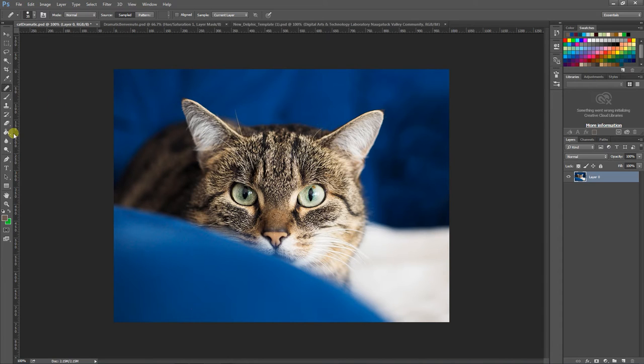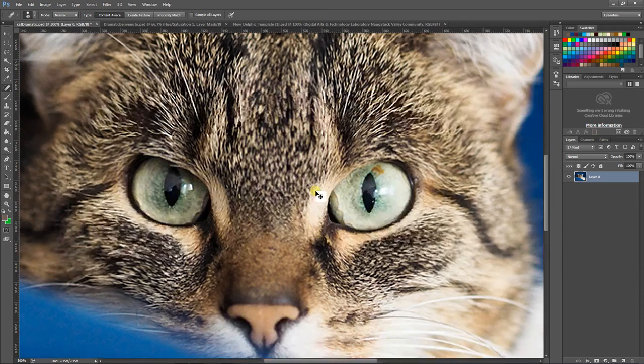Now, let's see here. The spot healing tool, if I was to use this on the cat's eye, which you never would, does this. It's taking the surrounding pixels, looking at them, and using them to replace the thing in the middle that it thinks is wrong. It assumes that the thing in the middle, which in this case is the cat's pupil, is the wrong thing, and it's going to replace it by looking at the other stuff. Obviously, because the cat's eyes are a different color than its skin, it's not quite replacing it correctly. There we go. It takes a couple tries because it's turning out brown because it's looking a little bit further away, at the notch in the cat's eye.